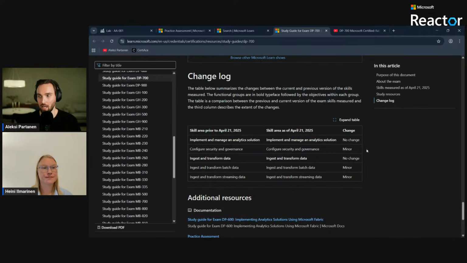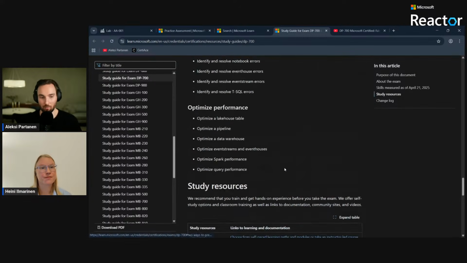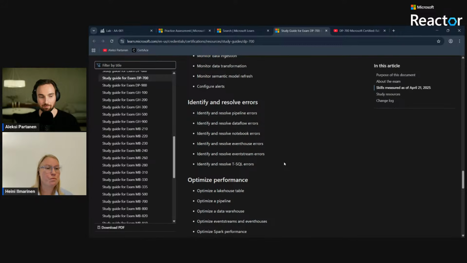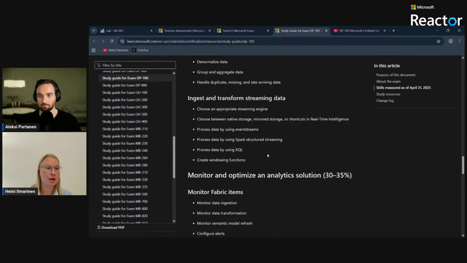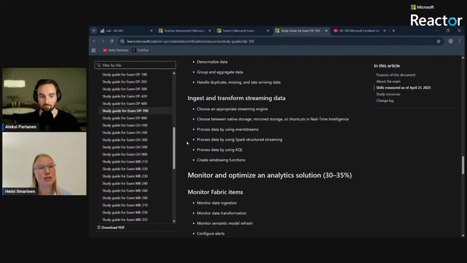Here we can see that in April we had some minor changes, and these two sections didn't actually change at all. But if you see that there has been a major change to some section and you're studying for the exam, then you probably know that you need to recheck and restudy some things, because there have been some major changes to the exam. Anything you want to add about the study guide? Yeah, I go through it point by point and make a note for myself if I think, I have no idea what this thing is about. And then I focus on those areas a little more to ensure that I don't have a huge gap on something.